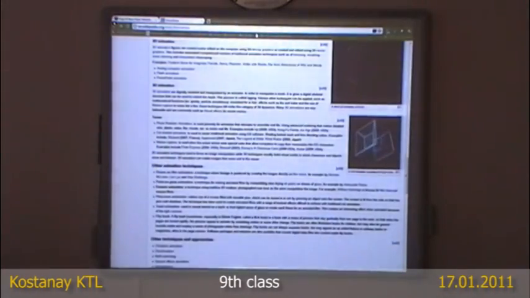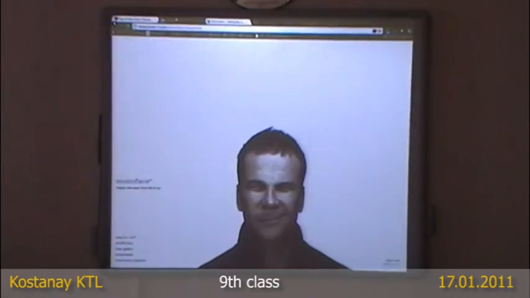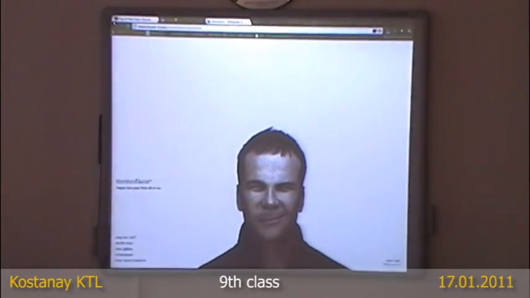Now here another example. We have websites which were done with Flash. First, it's simple. Monoface. By pressing here, you can change its head or eyes. Change the nose.